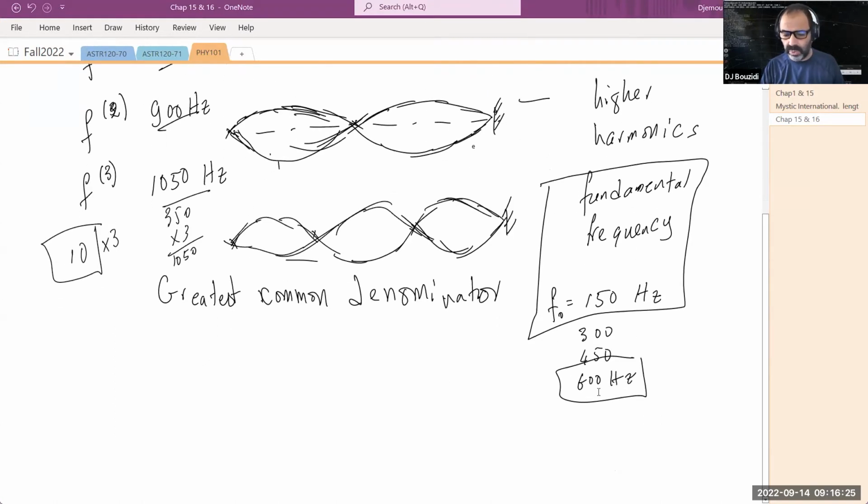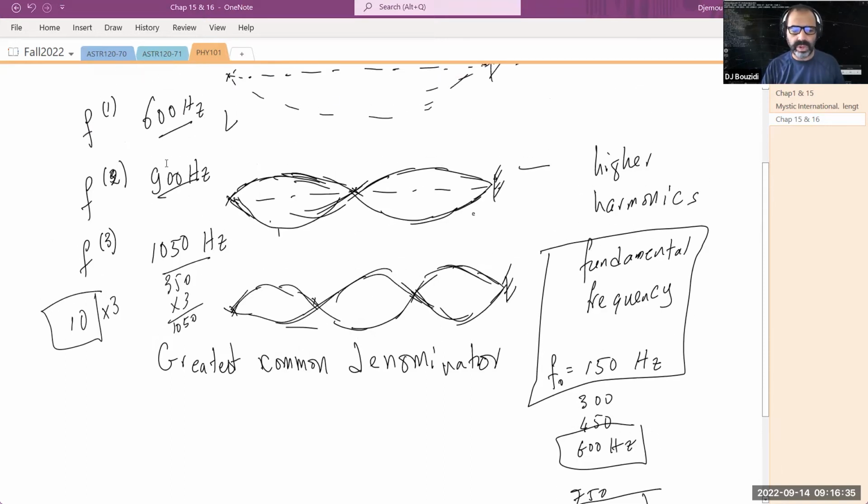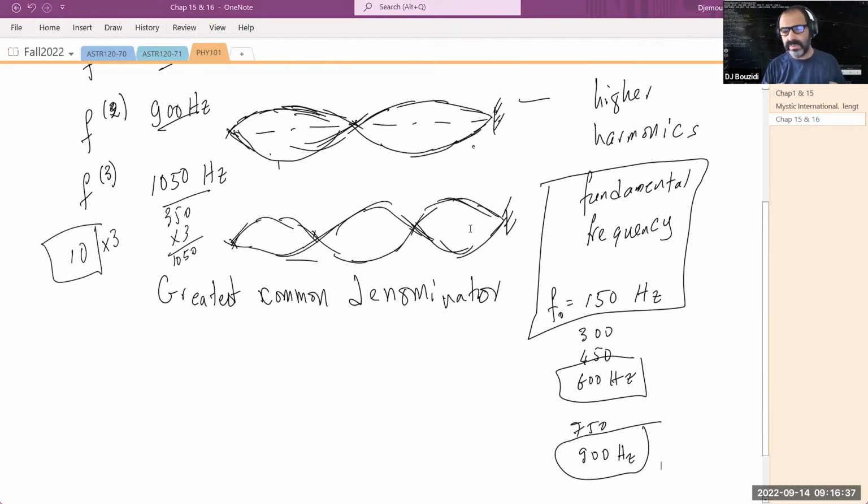And then there is another one after I add, there is a 750, and there is also 900, and 900 was listed in there, and again, here it is. So it's another harmonic. That is basically the idea, what you hear, especially if you're talking about musical instruments and things like that. What is listed in there usually is the fundamental frequency, and you can form higher harmonics out of it.